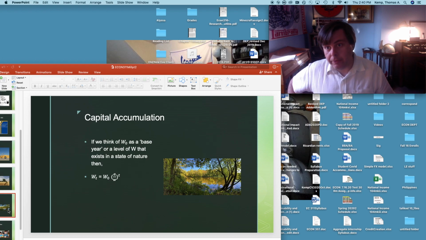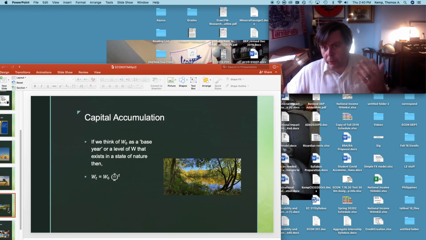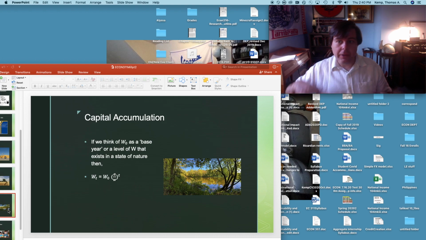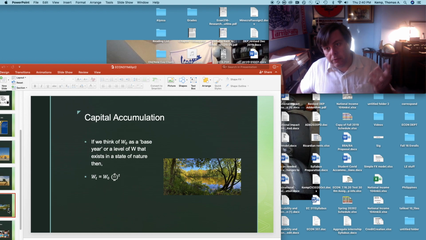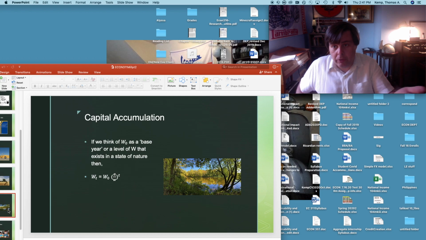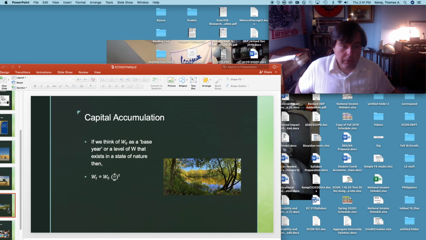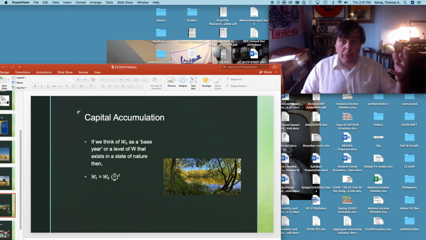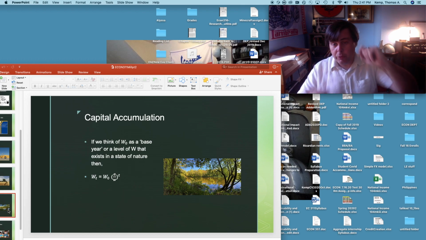Okay, adding a final element, if we take the idea of W0 as a base year, like a state of nature, a picture of nature here in this slide, then we can say that the wages fund in a given time period T is a function of the base year, or origin point wages fund. For the squirrels, literally, W0 is going to be the acorns that fell this year. Multiplied by A over w to the power T in the current time period. So in other words, how fast we're constructing versus how fast we're using up.